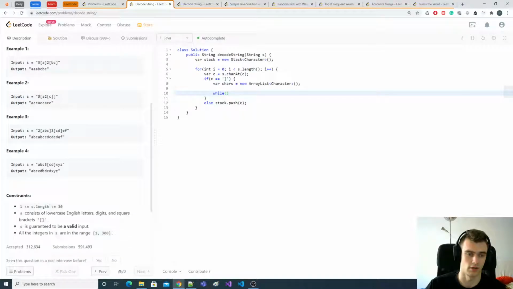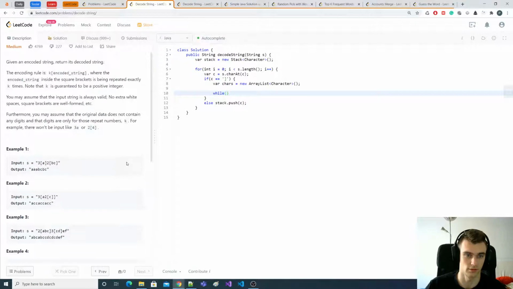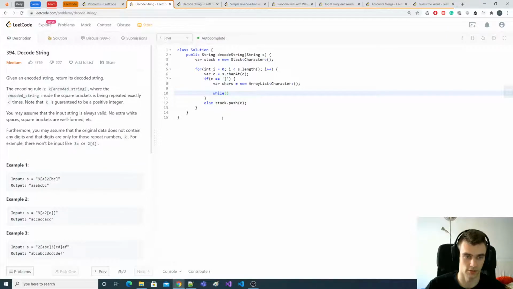There's also one thing that needs to be said aloud: there's a guarantee that it is a valid input, so we don't need to null check. So now we are sure that we're going to hit some number before we end the array, so there's no need for an isEmpty check here for the stack.